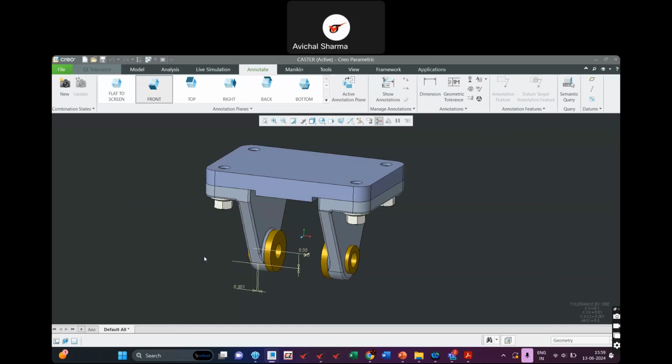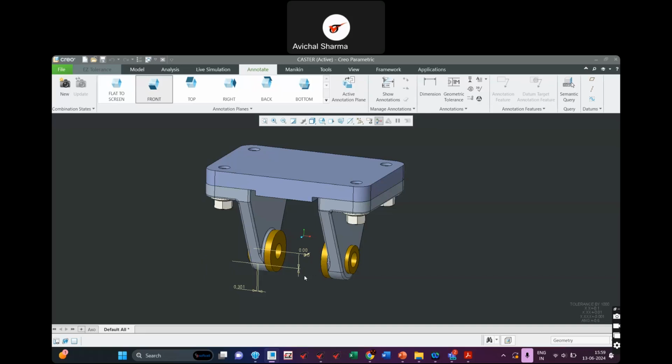So in MBD, we can create different views for the part, like front, side, and top view, where we can show different dimensions with respect to different views, just like you have in your drawings. All of that can be defined in the Creo 3D part itself, where you just switch from one tab to another, and the part will move with respect to that orientation, showing the front view with dimensions which are relevant for the front view.